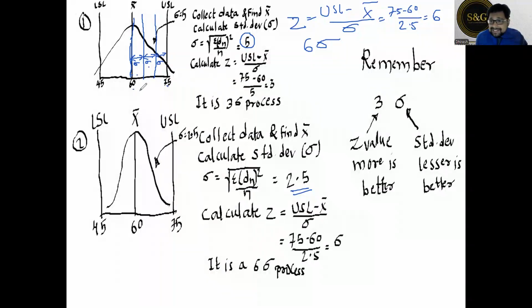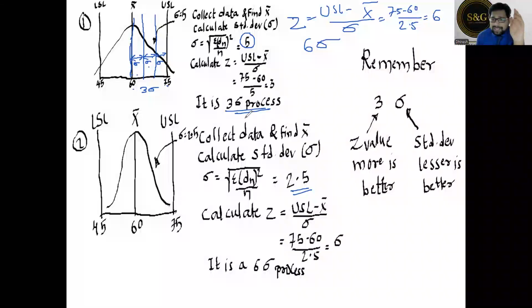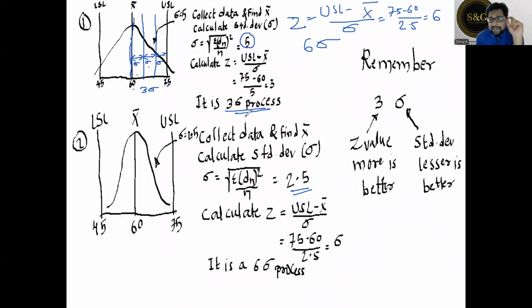When I can slice this 3 times, it is called a 3 sigma process. That's what we have learned earlier, right? It's a 3 sigma process. Are you clear? Just type yes in the chat box. Yes, the recording, Ashok ji, will be there in the masterclass archive. Yes, try to understand this.